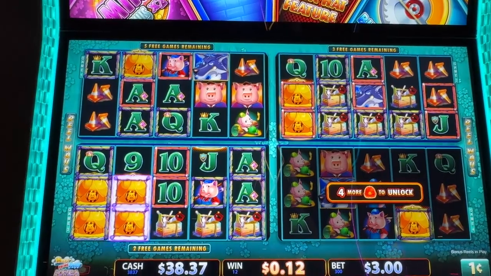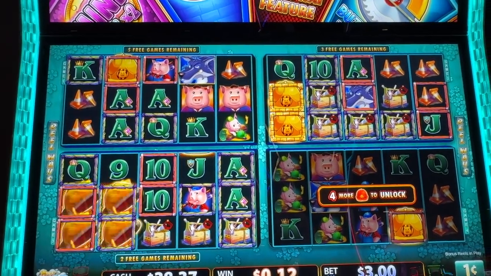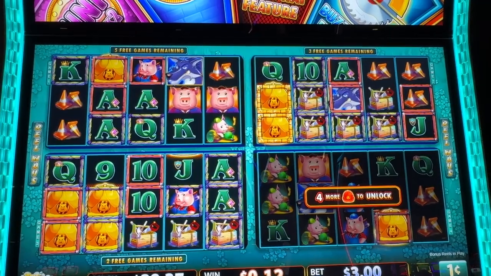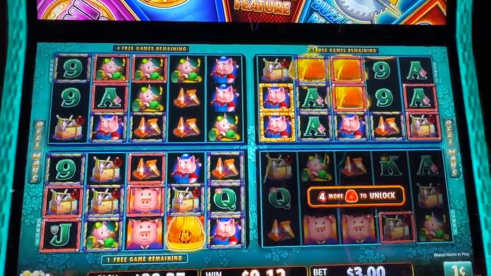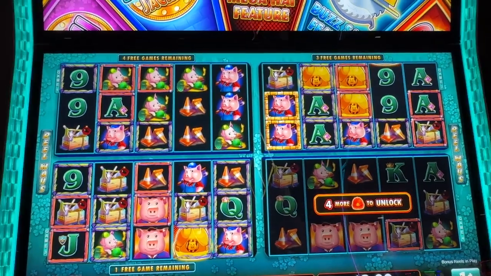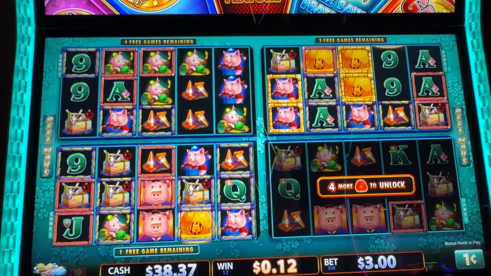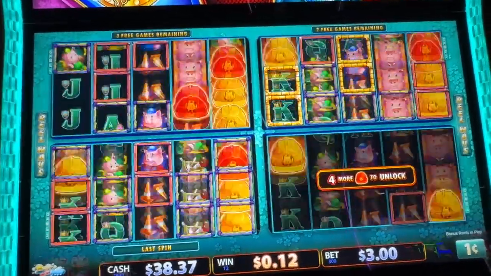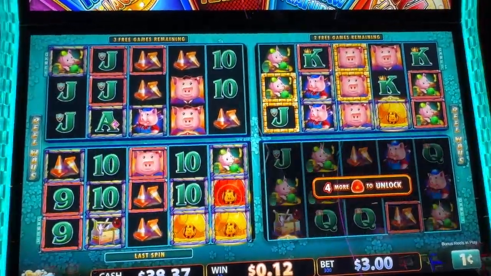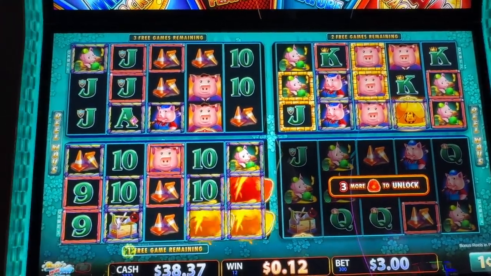Well, we did get two mansions. That's a great, great start. Well, we got two more mansions. Got one more on the bottom left, four more, and three more across the top. We need four red. And there we go. Got one more. Okay, saved our spin.